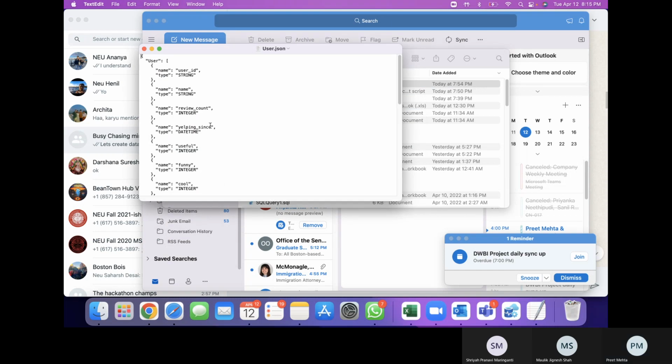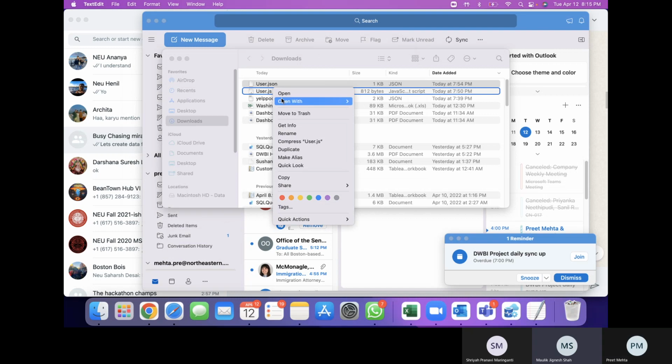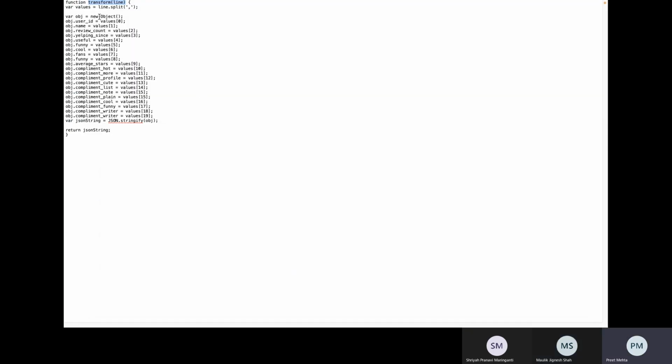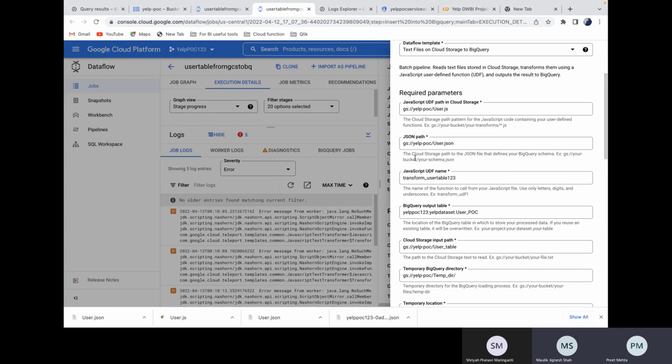Maulik. Transform. So what is the name of the function? Transform or transform line? Transform is the name of the function. Okay, let's do this transform.